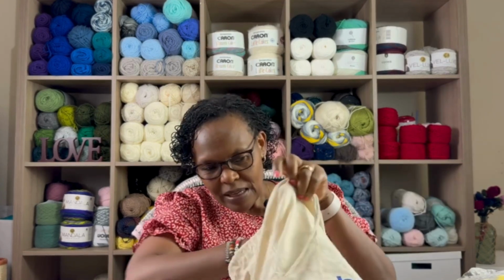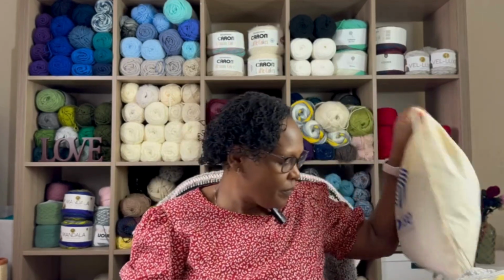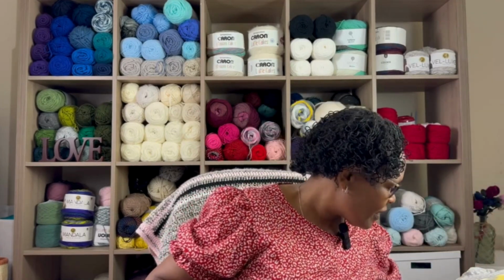So I hope that I have enough to finish this, because it's a big cardigan, so it's a large, I think I made the large size, or either the large or the medium. So I think I have plenty. I might have some somewhere else, but I hope I have enough. That's why I want to start with the button band, and then if I kind of run out, I can make it 3/4. But I don't think I'll run out. I think I'll have enough. So that is the first WIP that I have. And then I have this WIP that is really, really taking up all my time.